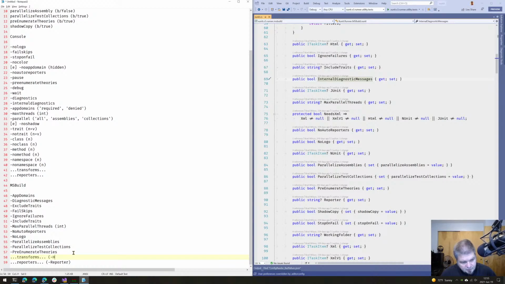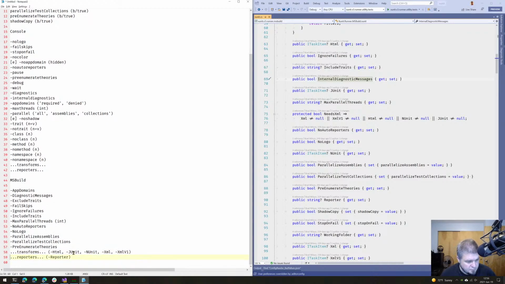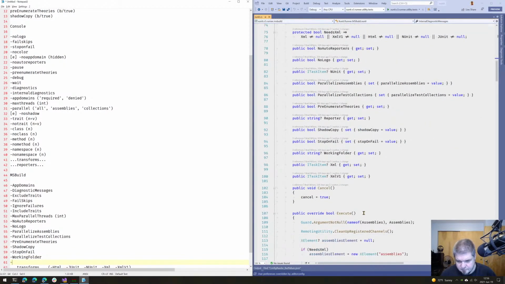That's HTML, JUnit, NUnit, XML, XMLv1. Shadow copy, stop on fail. Working folder, that's interesting.